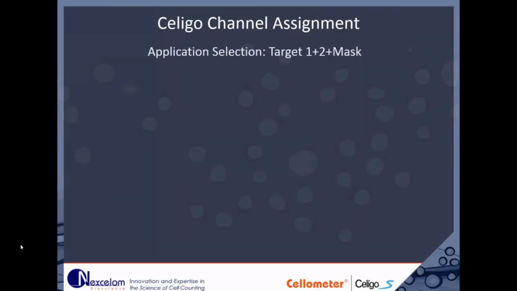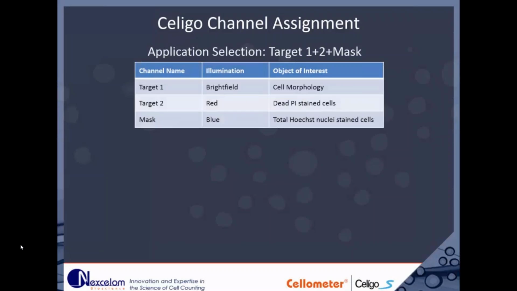So one thing to note, a little education: in the application selection in Expression Analysis, we're going to select the Target 1+2 plus mask. This way, we're going to set up the channels as in this table. So Target 1 will be our bright field image, and we're going to be looking only at the morphology. We won't be doing any analysis on it, but just having that bright field image to share will be important.